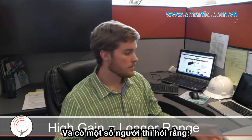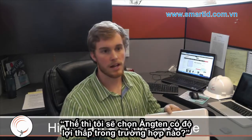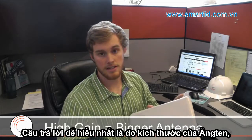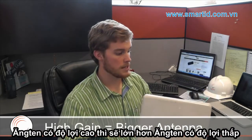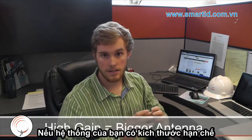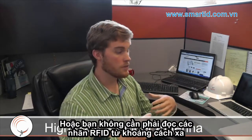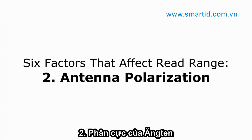So the thing that some people ask is, why would I ever want to use something other than a high gain antenna? And the short answer is size. High gain antennas tend to be bigger than the small gain antennas, so if you have a system where size is a constraint, you might need to experiment with some lower gain antennas. Or if you don't need to have very long read ranges, you can get away with a smaller antenna.